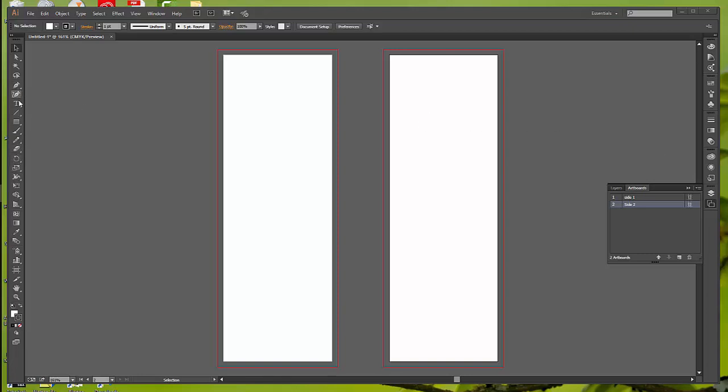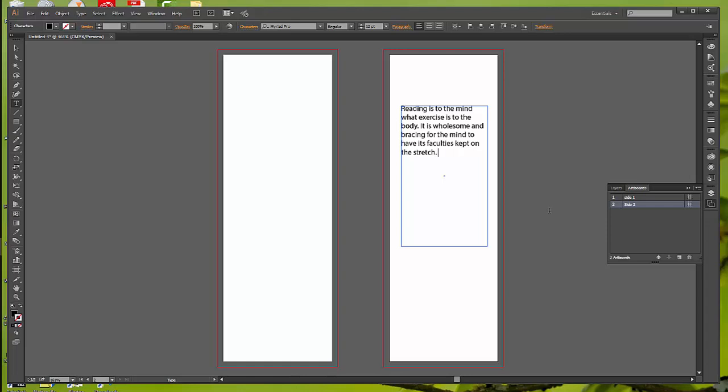and I'm going to go here and pick up my text tool. And now remember that we can put in text by drawing a box, so I think that's what I'm going to do. And I've made my text box, and I copied the text and I just pasted it in. That's right, I copied it directly off the internet. So that's the text. Now it is a quote, so I do have to put in my quotation marks. And it is a quote. Oh yes. So I need to put in the author's name, don't I? So let me see if I can pick up the name of the person who said this. And I can. And on the next line, I'm going to put in his name.